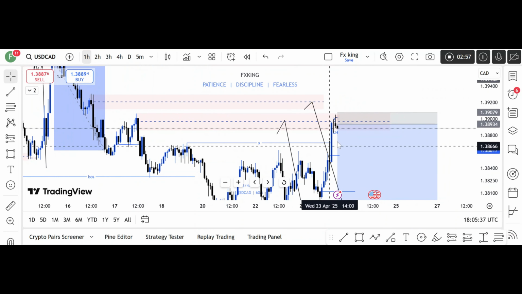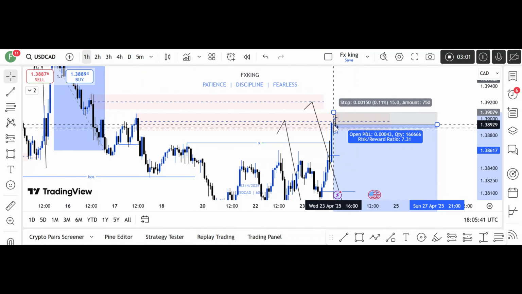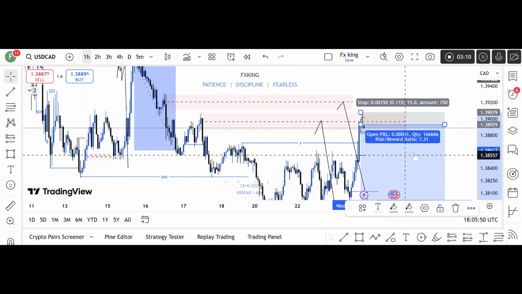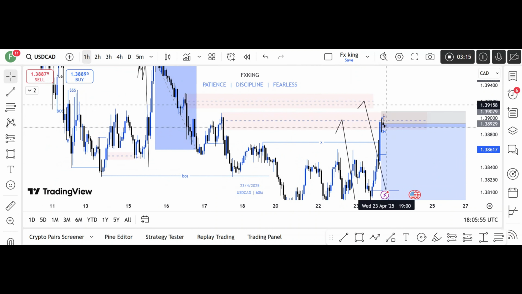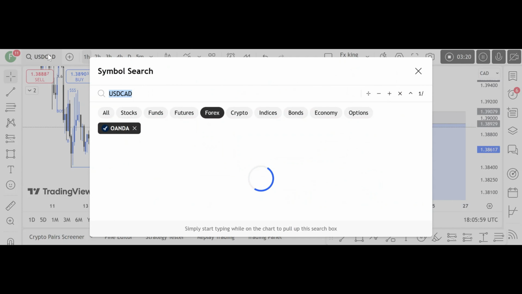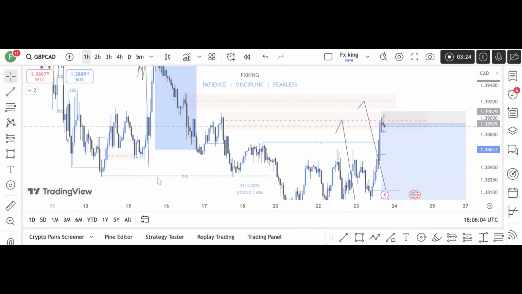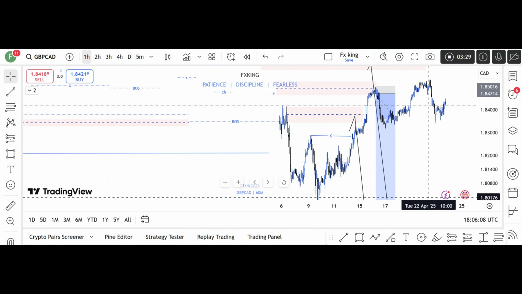So here now we have two scenarios, right? You can either take an impulsive entry and hope that the market holds at this zone and sells off, or you can wait for the confirmation entry which I showed you. Then if this zone fails, we look for this zone here. Then we had a similar trade on GBP CAD. I was live with the other student the other day when I came across this trade.